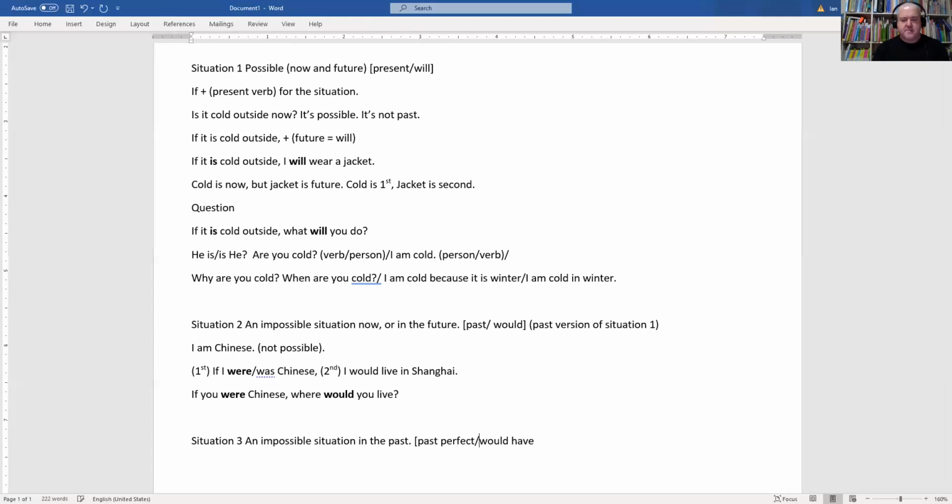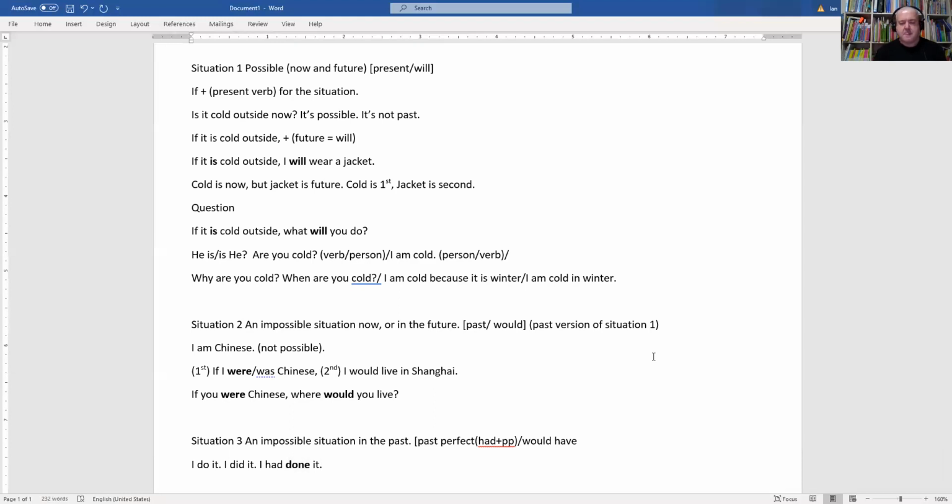Now past perfect, what's past perfect? Past perfect is had plus what we call PP. So if you look at do, there's 3 do's. I do it, which is present tense. I did it, past tense. And past perfect is I had done it. So here, what is PP? Past participle is done. So that's an example of a past participle.